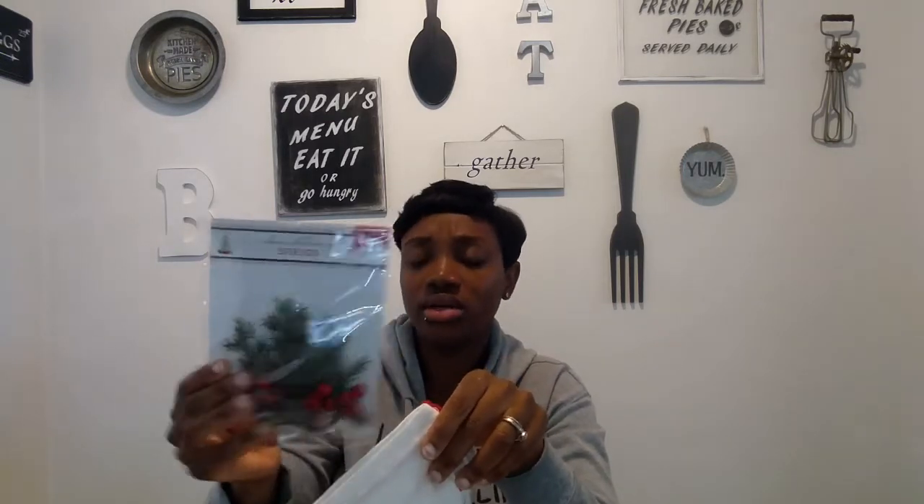Next I got this little bag — it's actually a favor bag, but I'm not going to use it as one. It was a dollar. I'll probably stuff it with some little market bags and put it on my tier tray. They had them in other colors too — red with 'Merry Christmas' and I think a burlap one as well.